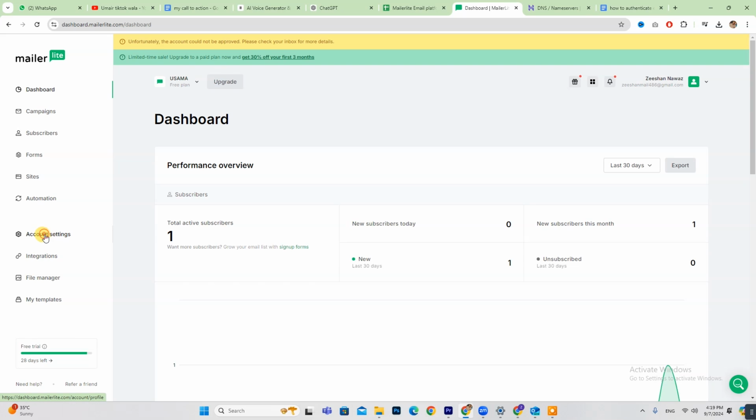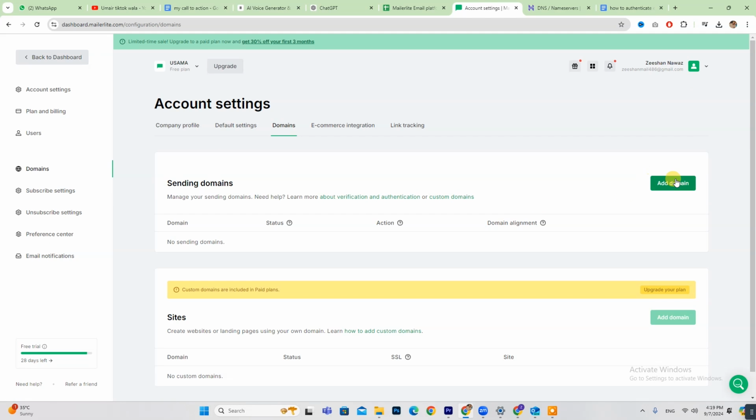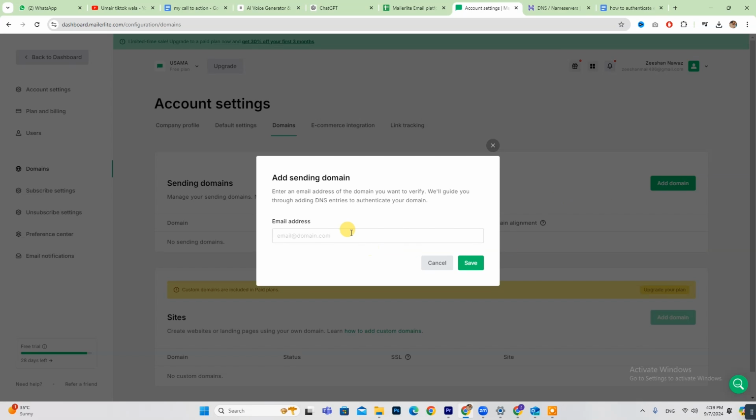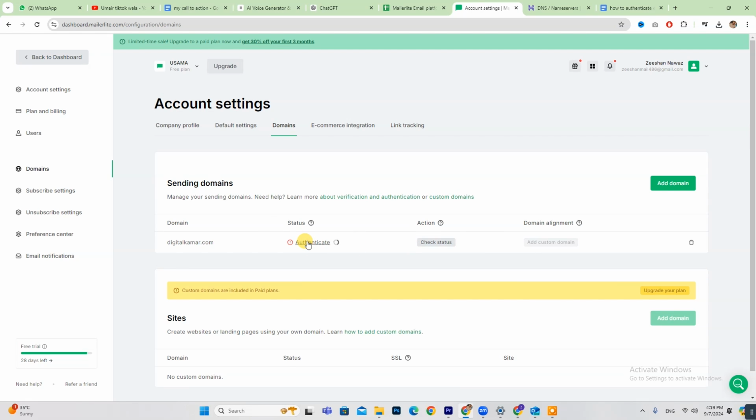First, click on Account Settings, then select Domain. On the right side, you'll find an Add Domain button. Click it and enter your domain name. Click the button to authenticate your domain.